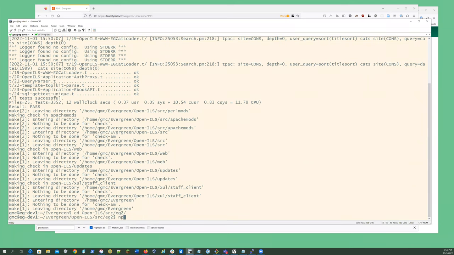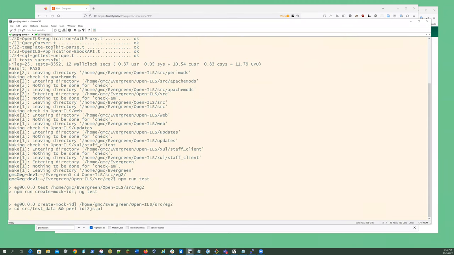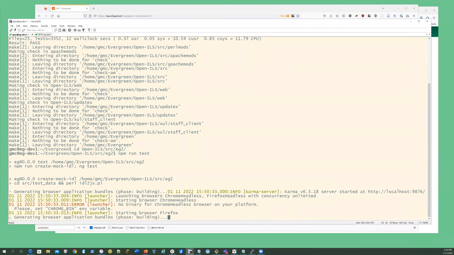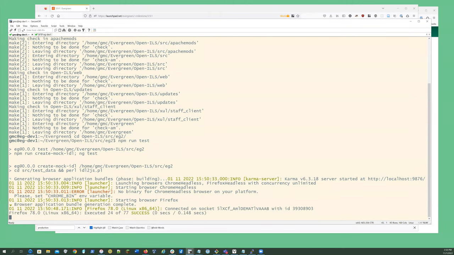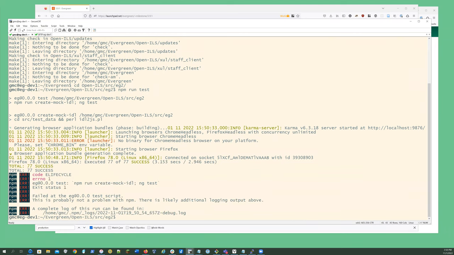Now we'll move on to ET2 and try testing out there. Now I have only one of the two browsers set up, so one of them will fail, but that's okay. I'm at this point just checking that the other one works. So, yep, this particular dev box has Firefox, but not Chrome headless. All right, and now it's going to do its thing. All right, and the bit I'm highlighting here is the success condition in this case. The errors here are just complaining that Chrome headless isn't there, but we knew that already.